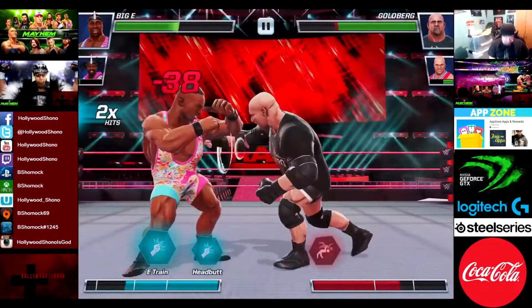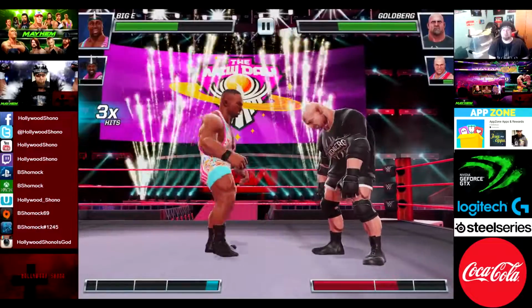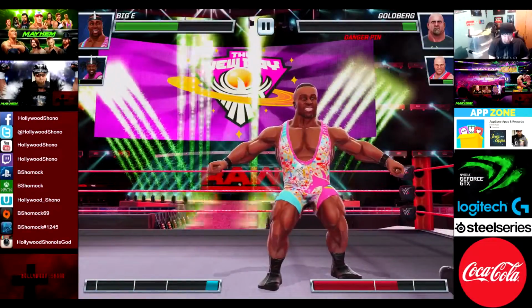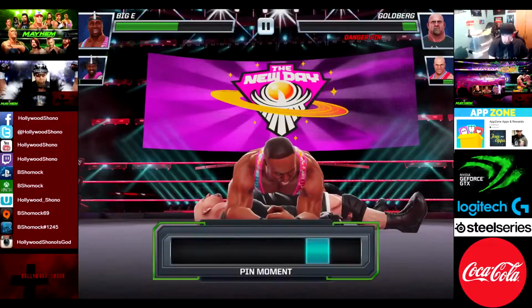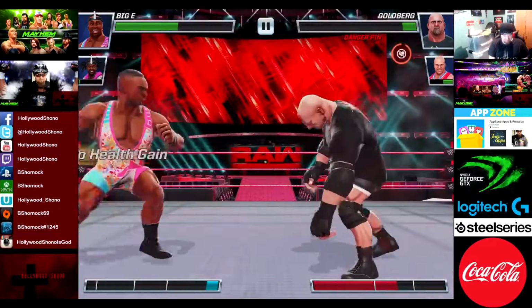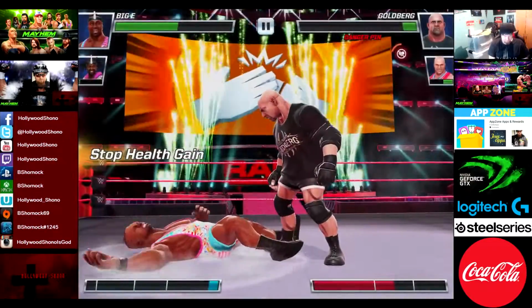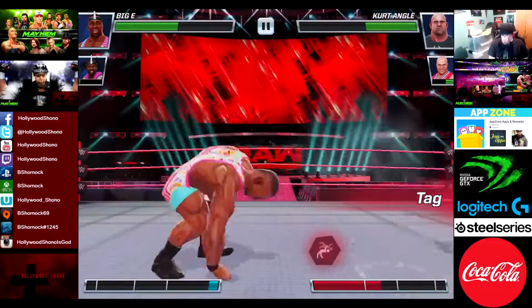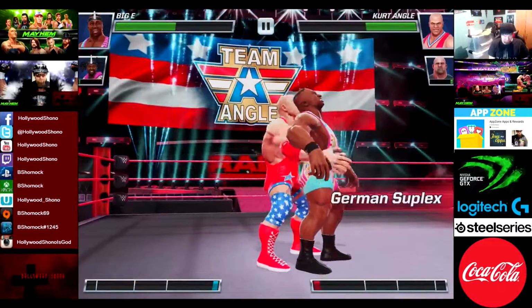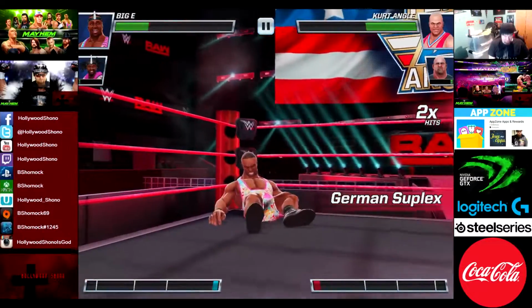All right, there's the E-Train. Let's get off the E-Train, get Goldberg down, and hopefully the up, up, down, down will come back again. Get off the track. Here comes the E-Train. He's in trouble. So we're going to not pin Goldberg. Kurt Angle will probably tag in. There it is. Good decision to tag out. Right, he's going to grab. I'm fine with that. The German suplex on Big E.